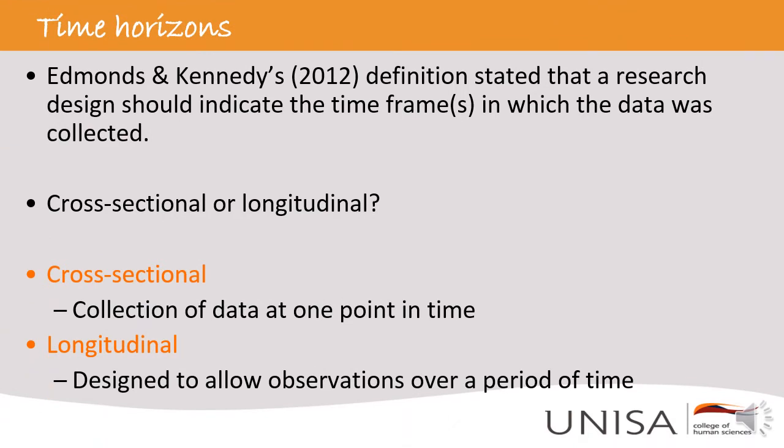We still have to discuss the time horizons of your research design. Recall that Edmonds and Kennedy said that a research design should indicate the time frame in which the data was collected. In quantitative research, we typically have to decide whether our research design is going to be cross-sectional or longitudinal. In a cross-sectional design, all the data is collected at one point in time. In contrast, a longitudinal design allows for multiple observations or assessments over a period of time.